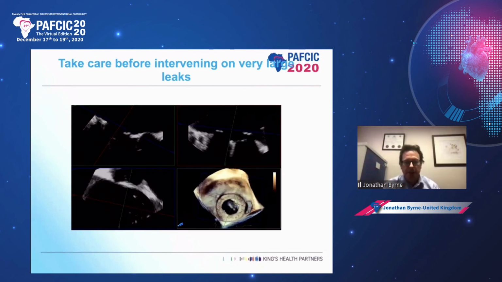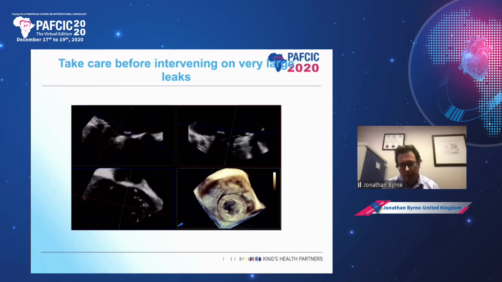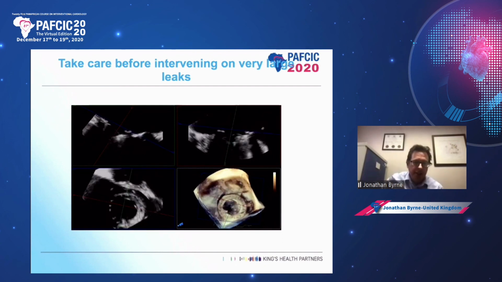This was a patient who had a mitral valve replacement about 20 years before. And you can see on the bottom right, the 3D shows quite a large defect on the medial side. There's also a defect around the lateral side, but actually that defect is an old abscess cavity we weren't aware of, which extends into the coronary sinus, which made closure of this defect extremely difficult. We didn't fully appreciate that at the time until we started.